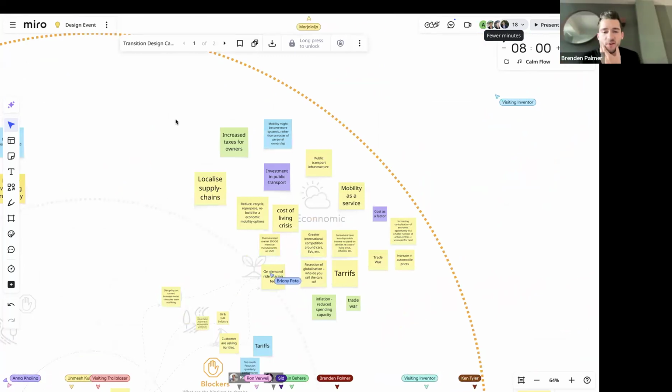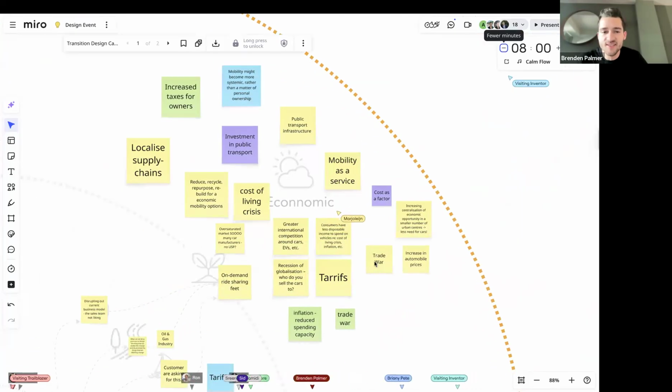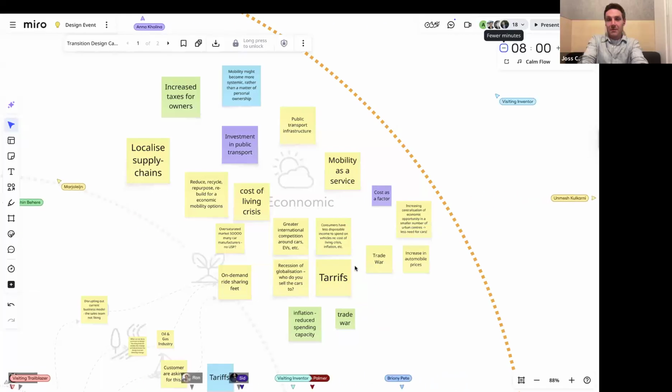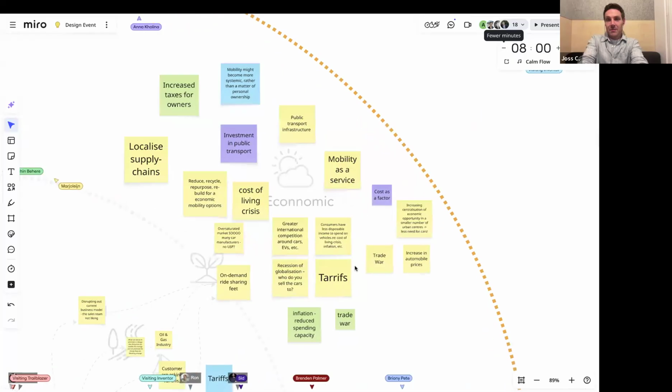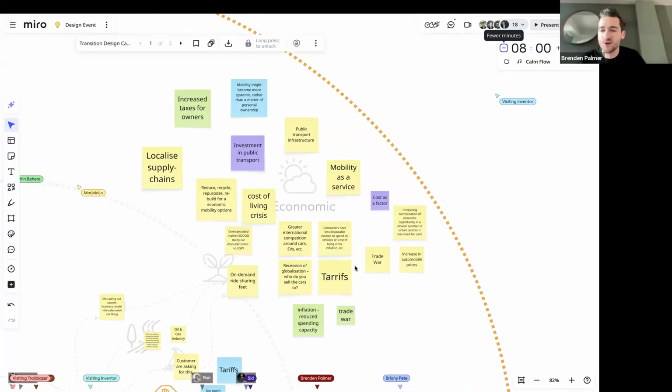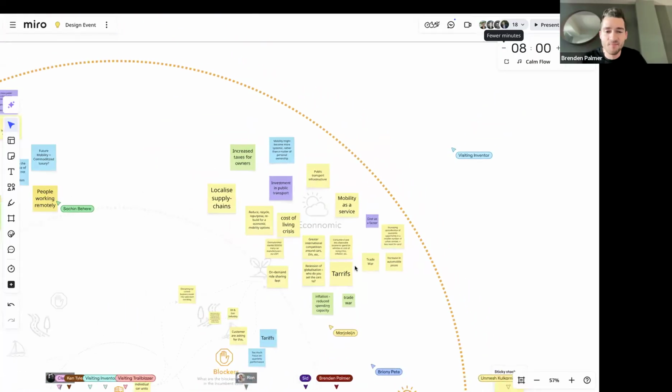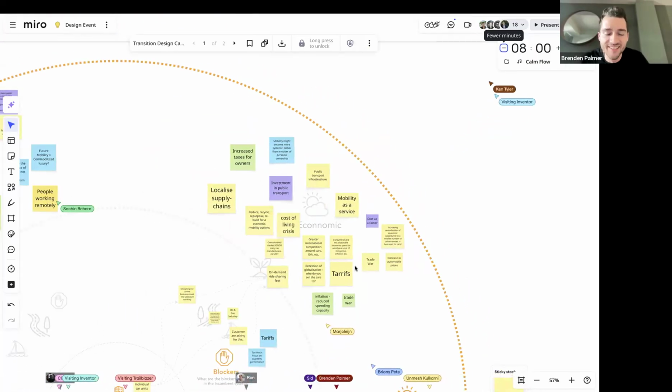Sure. Well, under big economic changes, I put more international competition around cars and EVs, recession of globalization. So if you're Nissan, who are you exporting to? Who's buying your cars? That's kind of related to big picture changes. I put in tariffs there as an example.